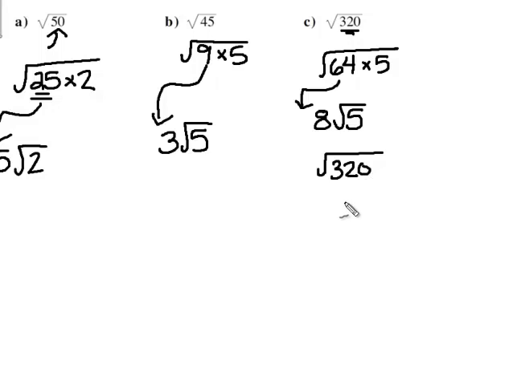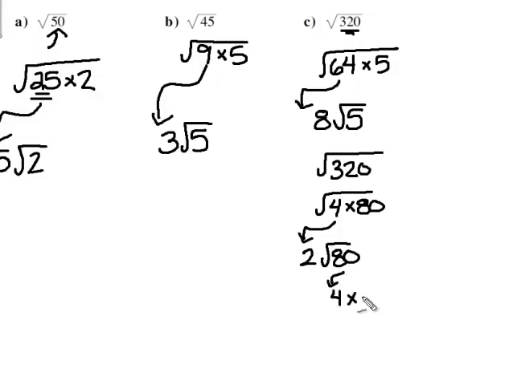320, my first instinct was to rewrite that as 4 times 80. Now the square root of 4 is 2, and that would leave 80 under the radical sign. But 80 can also be broken down, again, to 4 times 20. And the 2 is on the outside. So when I take another 2 out because of the square root of 4, the 2 on the outside gets multiplied by that new 2, so I've got 4 root 20.